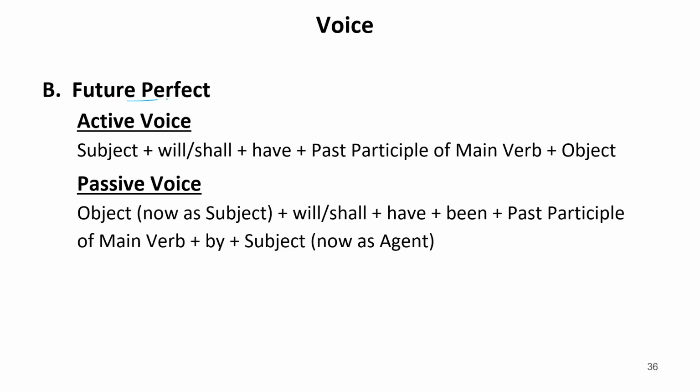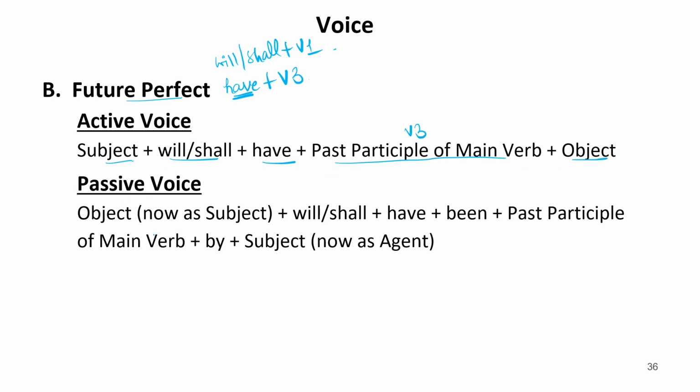Now this is future perfect tense. Future perfect tense, again requirement of perfect tense are have and verb third form. Now here has or had cannot come because in this case we have modal as well, and will and shall are always followed by verb first form. So have is verb first form, whereas has is singular. Therefore we do not use that over here. Now subject plus will/shall plus have plus past participle of the main verb, that is verb third form, then object. So this is active structure.